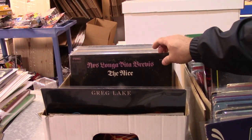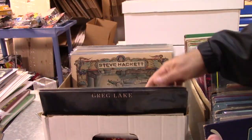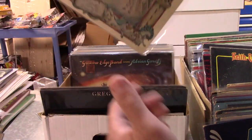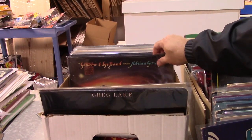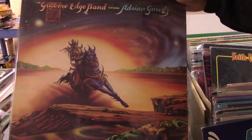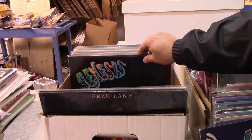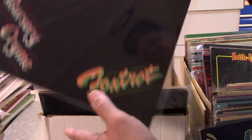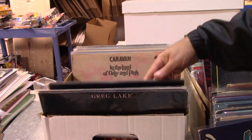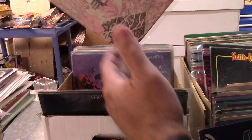Greg Lake. I've never heard of The Nice, but it's been on quite a few albums. Another crazy cover on there. Here's a cool cover — I really like that. I thought for just a second it was maybe a Frank Frazetta cover, it's not, but it's definitely along those lines. Here's an early — I think early — Genesis album. Kind of another cool cover, pink and gray.